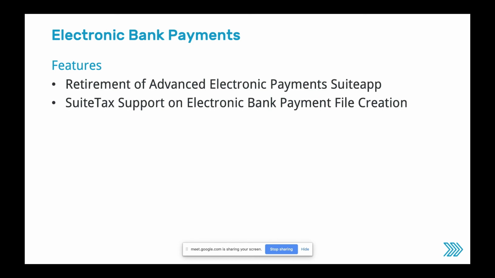So this new license validation has been added. But if your account doesn't have an active advanced electronic bank payment license, then the company bank account list will only include standard templates based on your account's country of operation.